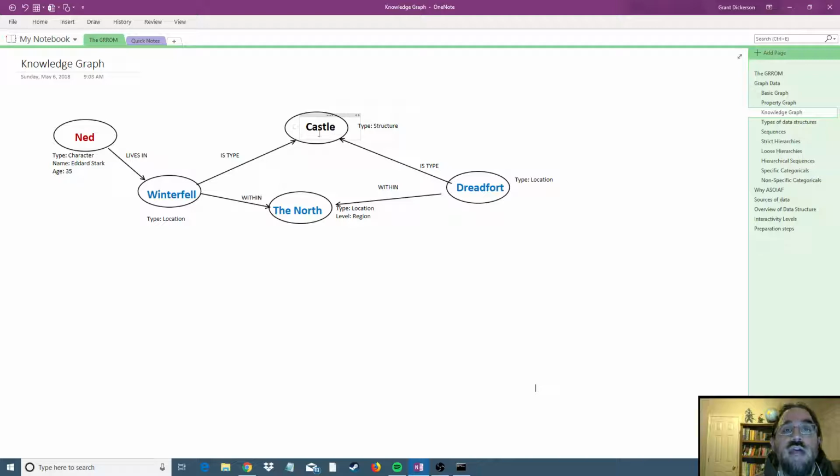Well, you could also have an improper noun, which is to say castle, which is not any specific castle, but any castle rather than a specific castle. So maybe that's a structure, a type of structure, right? And then this type is character, and this type is location. And then you can have whatever properties you need in whichever place.